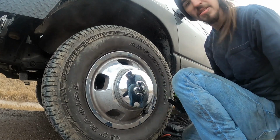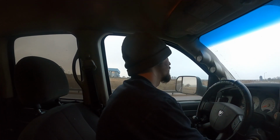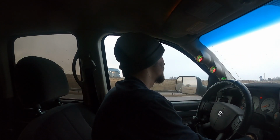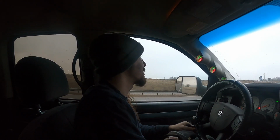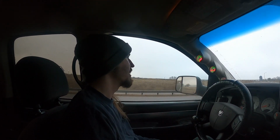Perfect-ish cut. All right, well, moment of truth. Let's see if she runs. I emptied out the whole line. Whoops. Oh, we have 2 PSI. Wow, it actually started up pretty good. Let's see if it actually holds fuel pressure. It's gonna drop for a second, obviously, because we just redid everything.